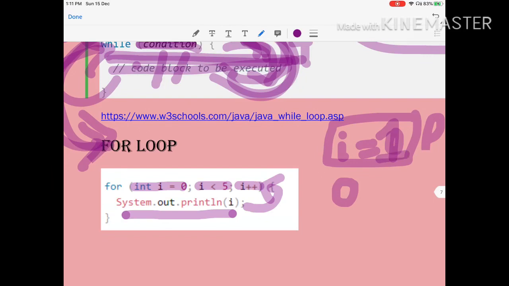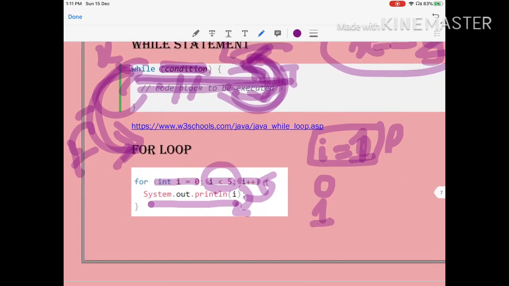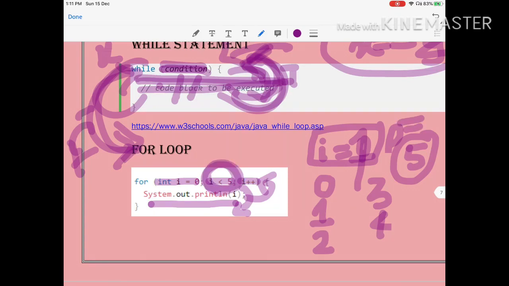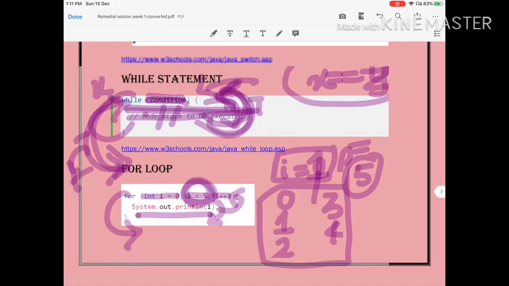So now it will again print i's value, that will give you 1, then again it will go up. Till what value will it print? i less than 5, so it will print 0 1 2 3 4. Now when i's value goes to 5, is it still i less than 5, is the condition true? No, i is equal to 5. So it will now come out of the for loop and your program ends. So your output is 0 1 2 3 4. This is how a for loop works in Java.